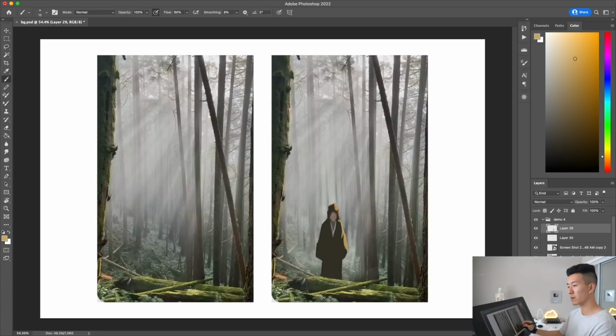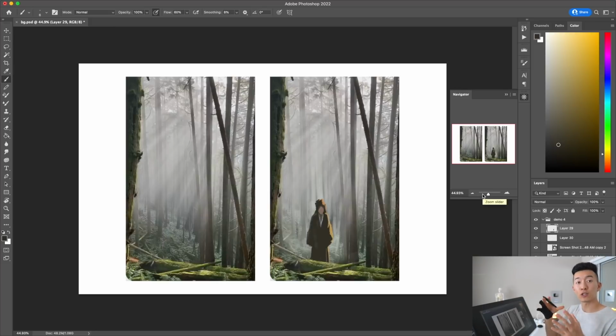There we go. Get the shapes of the fold in the fabric there. A little bit maybe on the dress as well. And I think that looks pretty good to me. And I think in this situation, there would be a little bit of ambient lighting coming from the sky. So just a slightly lighter bluish color on the other side, just like that.